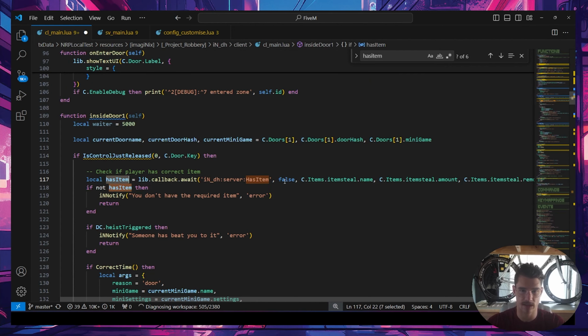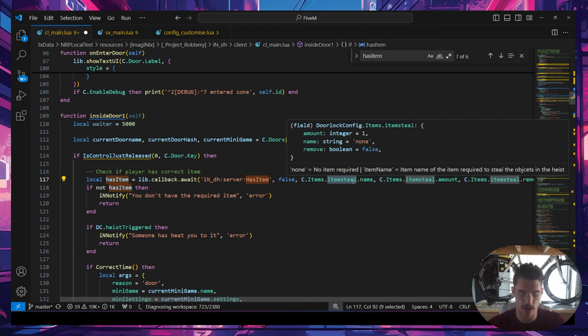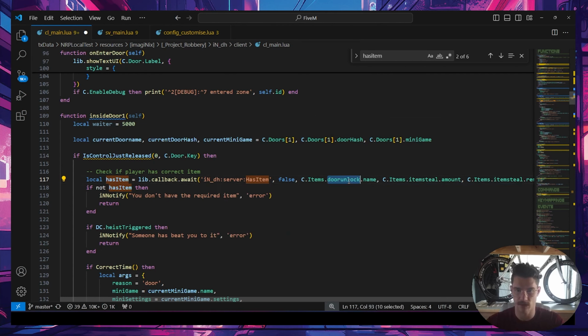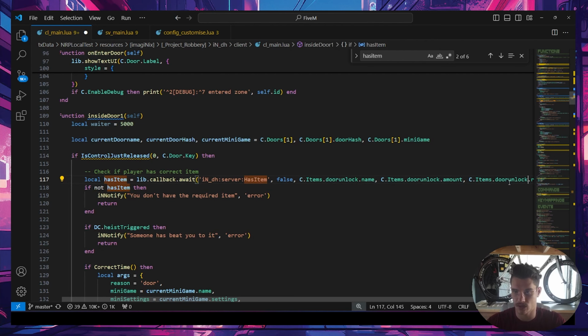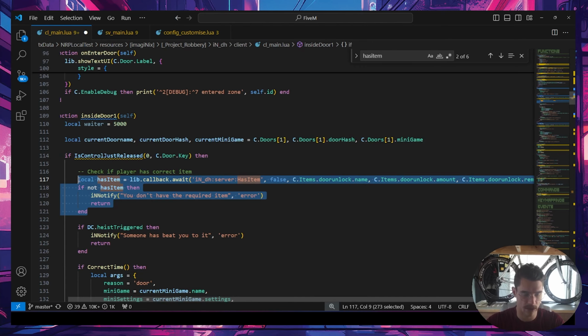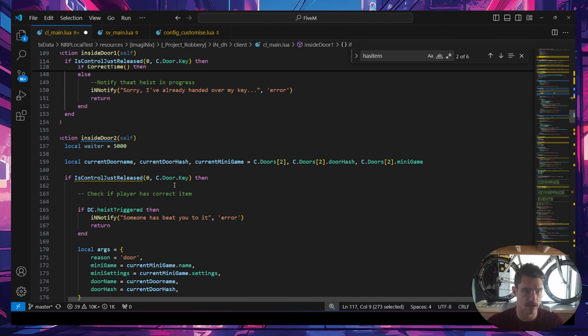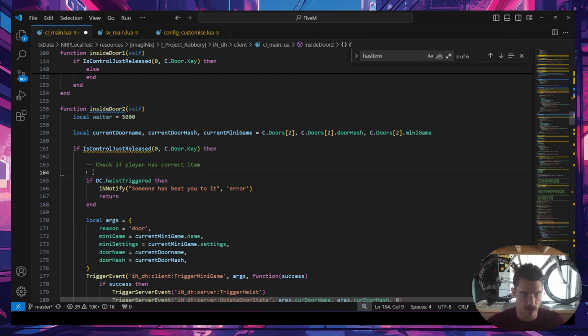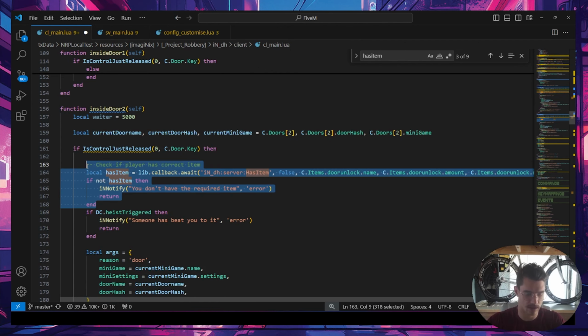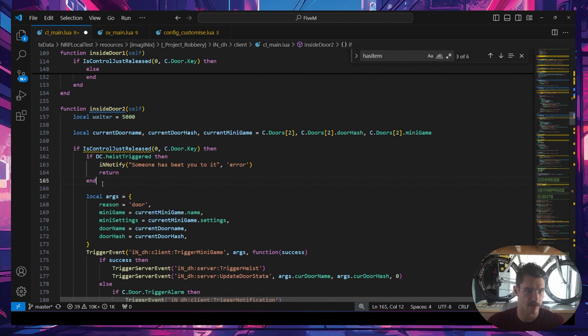Now, as item, we need to check if we have the item. What item is door 1? That would be door unlock dot name and basically just replace door unlock. So we have the remove, the amount, and the name of it. And we can go ahead and copy that for inside door 2. Let us check for the item before we check if the heist is triggered.